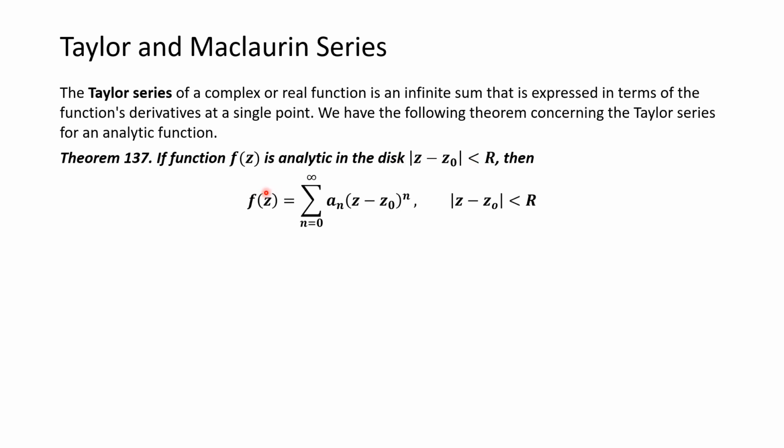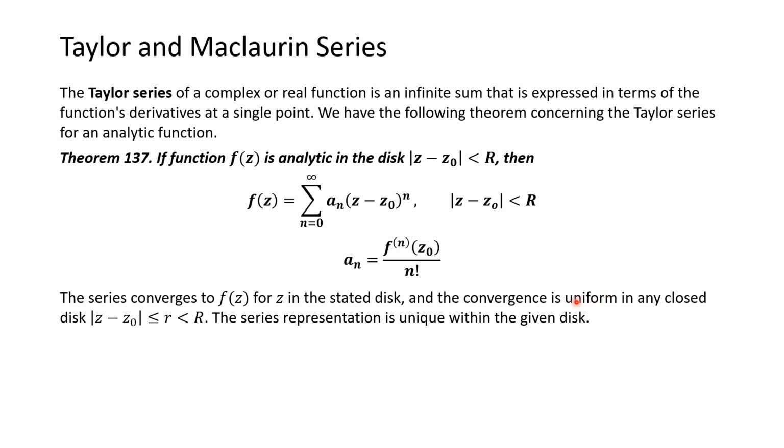And the Taylor series at this point, z sub 0, is given by this series here, a sub n times z minus z sub 0 to the nth power in this disk, and then the coefficients here are determined by taking derivatives. So you see, if you have a polynomial of degree n, by the time you get to the n plus 1 derivative, the derivative is 0, and all following derivatives are 0. But for other functions, we'll see that you actually get an infinite series, and we'll get to some examples in a minute.